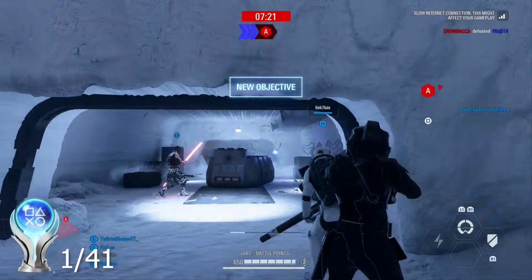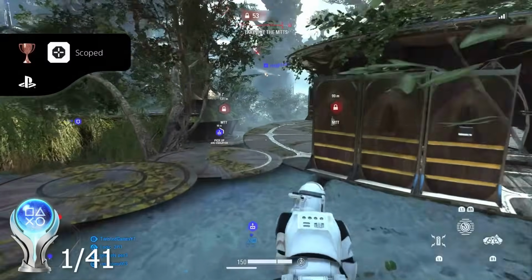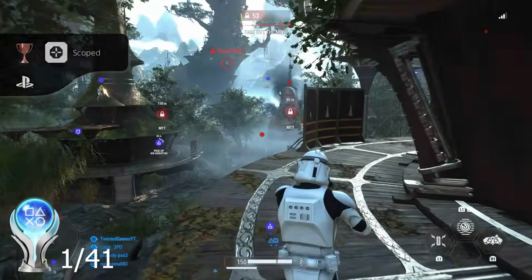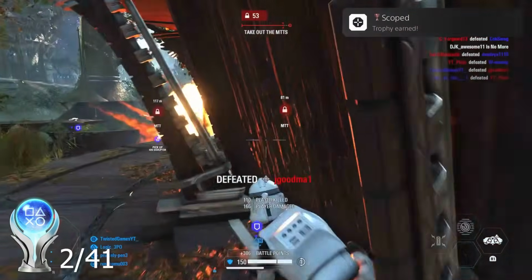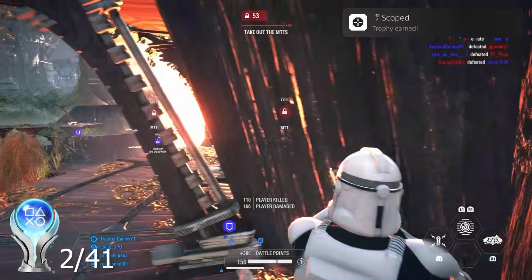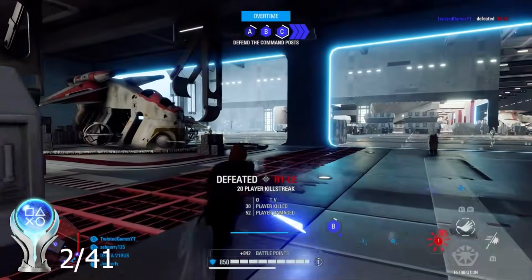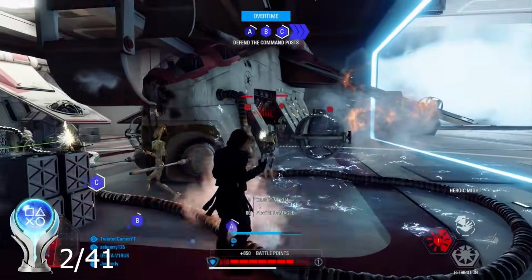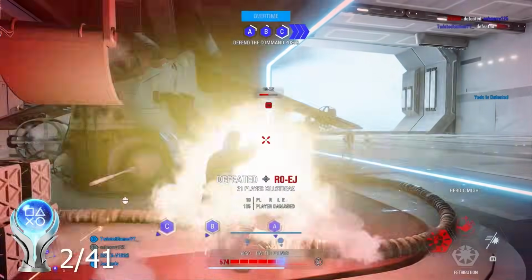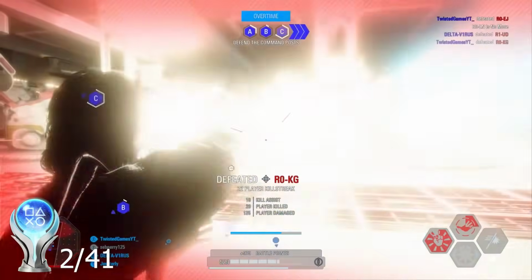The second trophy that I was able to get was the Scoped trophy, which in multiplayer, you have to get 25 headshots with long blaster rifles. So this one, you can pretty much play the Scout class. You can just grab one of these sniper rifles and hit 25 headshots and you will be blessed with the Scoped trophy. Interestingly enough, this was like the second trophy that I got when I don't even main the sniper class, but still, at least it was nice and easy and we got that one out of the way early.